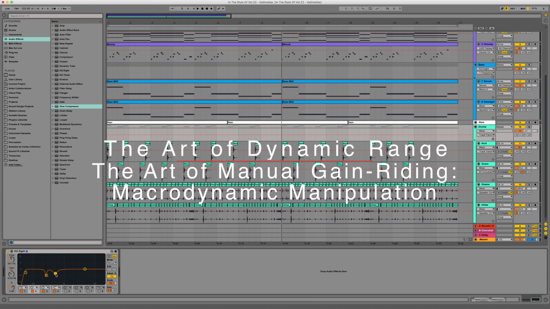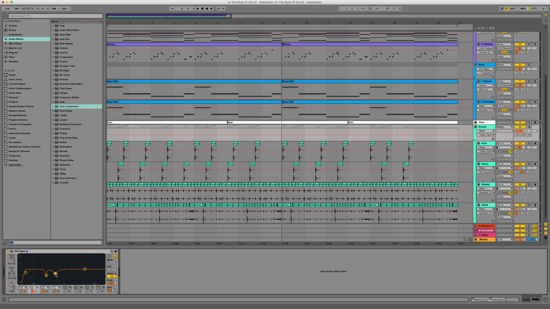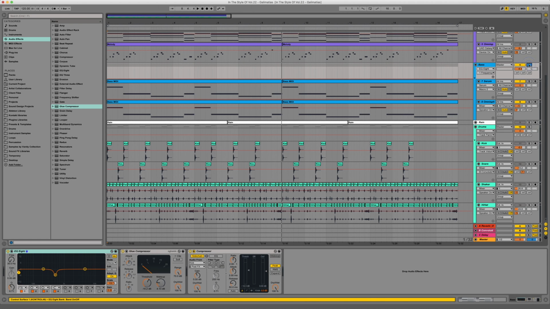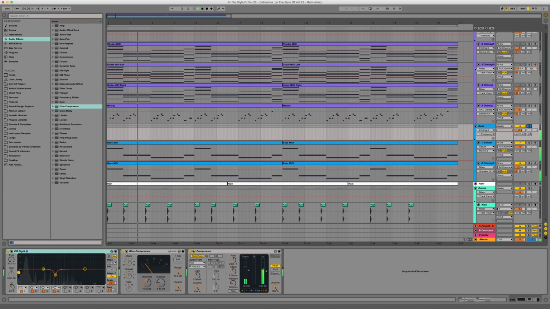The art of manual gain riding, macrodynamic manipulation. During mixing, it is difficult to simultaneously pay attention to the internal balances and the dynamic movement of the music from section to section. For example, verses and choruses. Sometimes engineers inadvertently lower the master fader during the mix to keep it from overloading. If performed during a build, this will strip the climax of its impact. In mastering, we can enhance a well-balanced rock or pop mix by taking the dynamic movement of the music where it would like to go. Delicate level changes can make a big difference. It's amazing what a single decibel can accomplish. It's also important to make sure that the client's own level change was not intentional before attempting a correction.